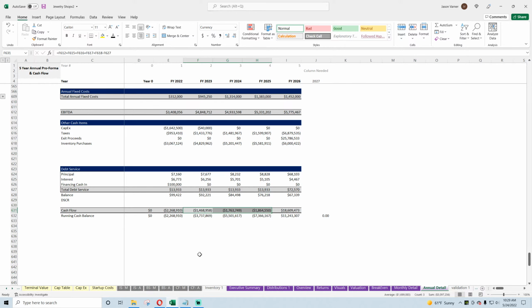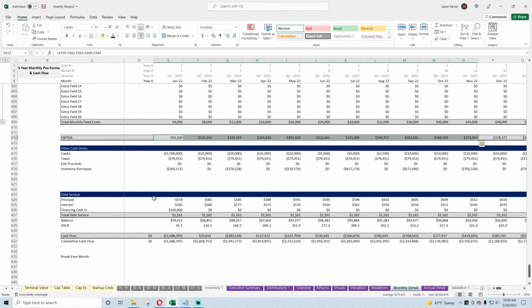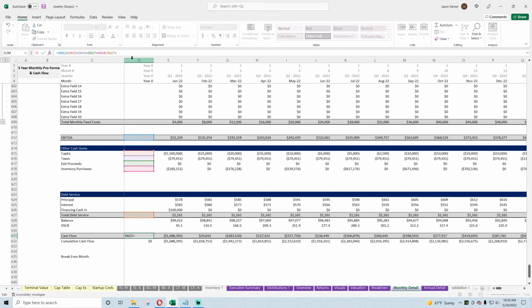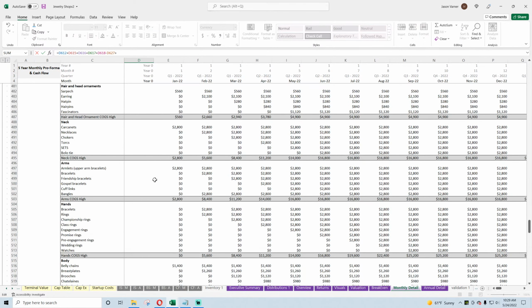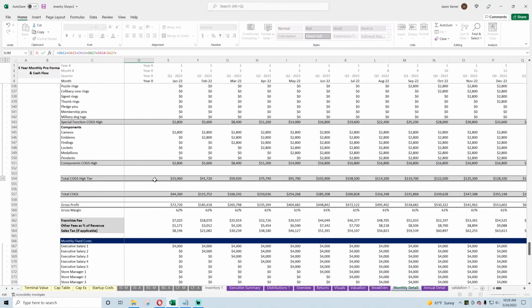Let's see. Oh, okay, yeah, you know why? Because we're double counting the cost of goods sold. Holy cow. This doesn't need to be in here because this, well, actually this does, but we have to add back the cost of goods sold.